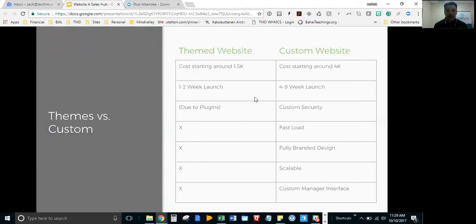I could get you a theme site up and going in just a couple weeks. So they're really fast to create and get live. They're also really reasonably priced. A design theme site, if you were to hire a designer to do that for you, would probably start around 1.5K, maybe 1,000 in some markets and maybe 2,000 in other markets. They're relatively inexpensive.